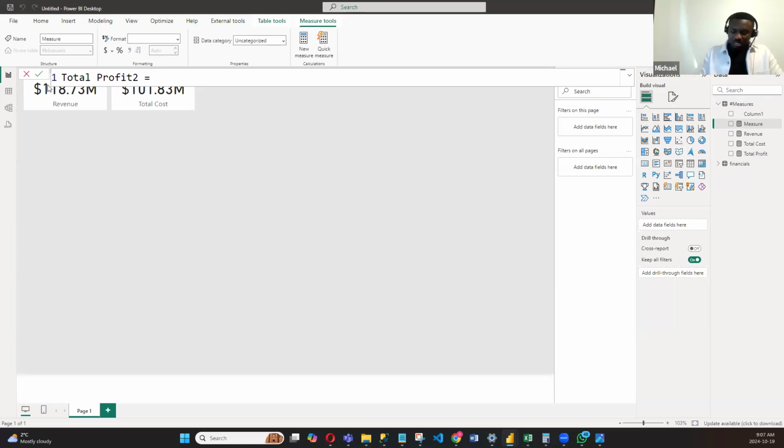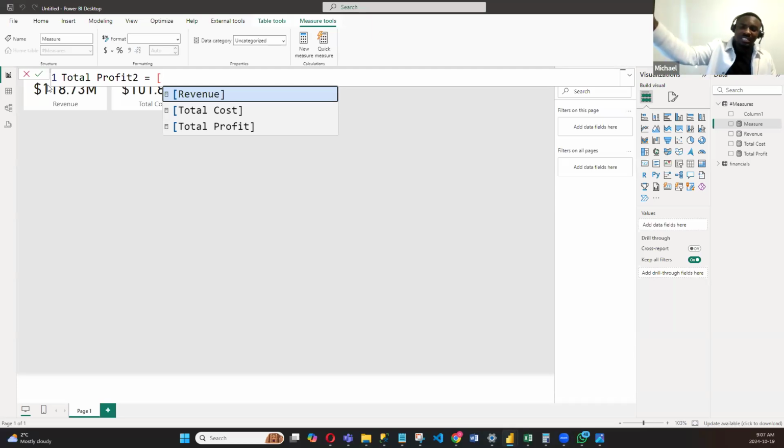Let's say this one is what? The revenue measure that we've calculated already, let's do revenue minus total cost, right? So if you want to refer to a measure that you calculated already, just press this square bracket. When you press the open square bracket, it is going to show you all the measures you've calculated already.